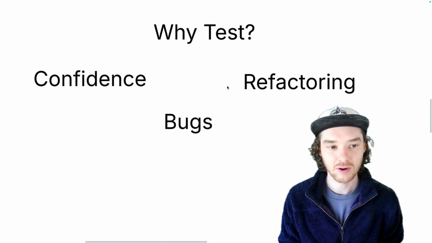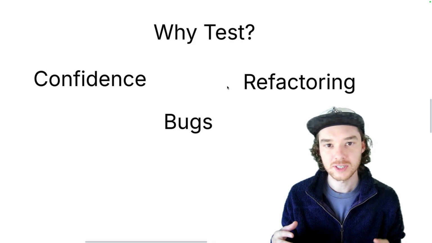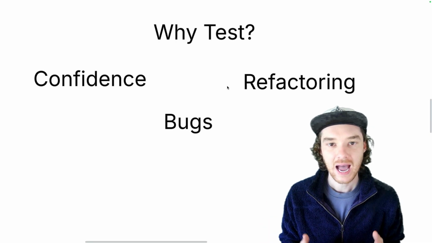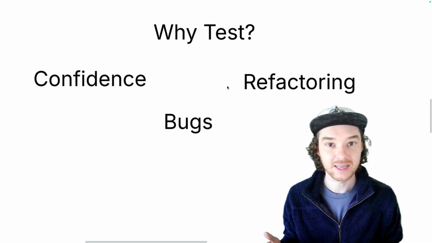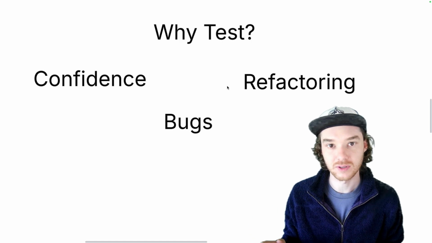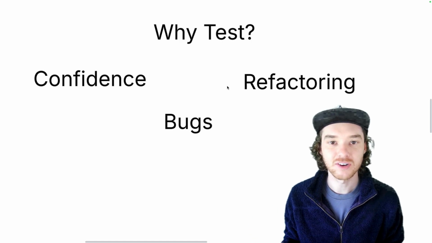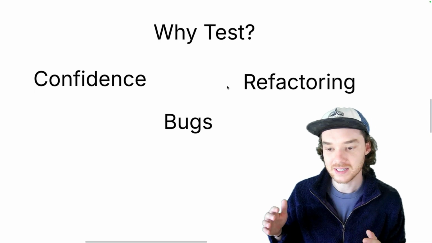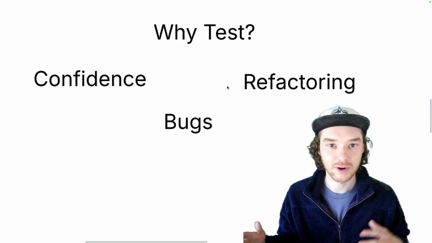So why do we test? The main reasons are for confidence, refactoring, and to eliminate bugs. So one of the things with code bases is as you add more and more code to them over time, how do you know that the new code that you're adding, or if you were refactoring the code, like changing it to make it cleaner, how do you know it's not breaking things that were already there in the code base?